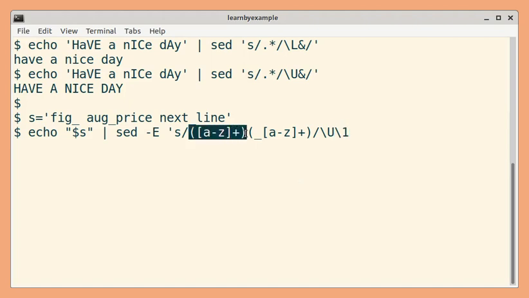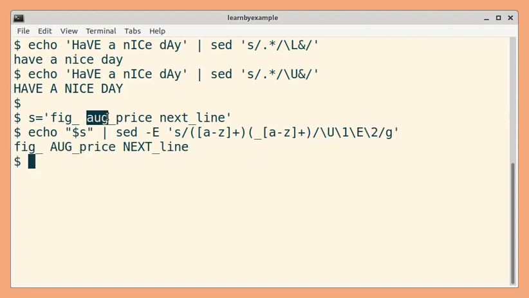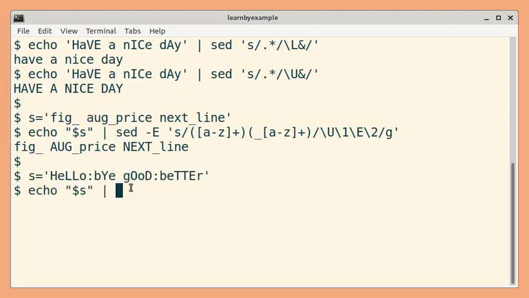So whatever text is matched by this capture group will be uppercased. Now we want to leave this portion alone. So we are going to use backslash uppercase E to stop this conversion. So you can see only this part is uppercased and this is left alone. Here we are going to match words that are separated by colon character. So match one word followed by colon and another word.